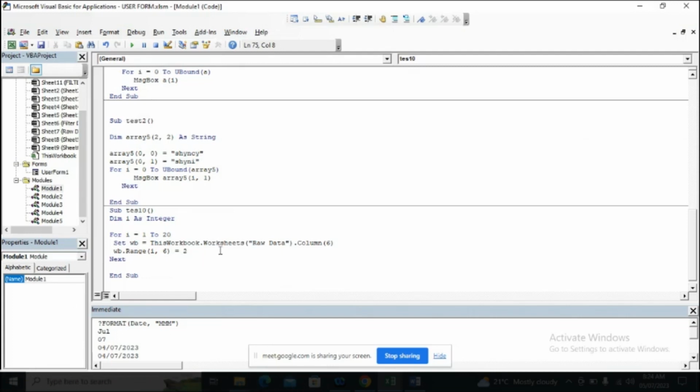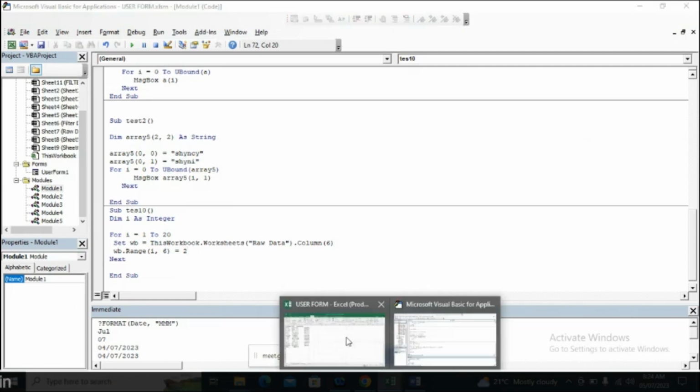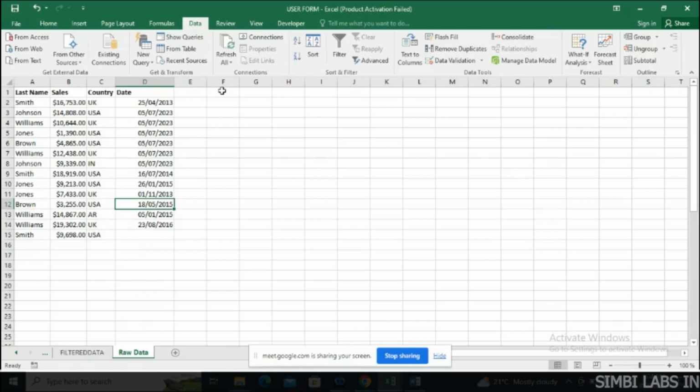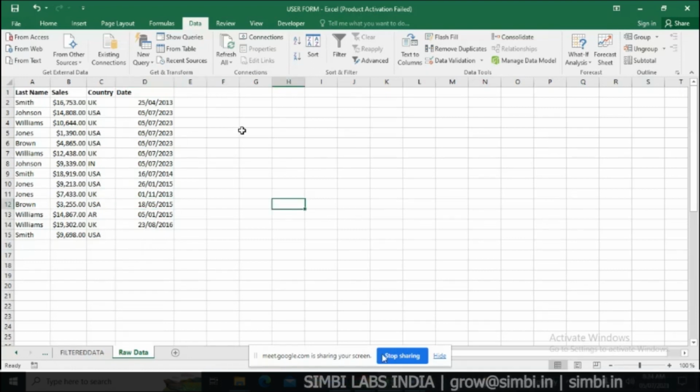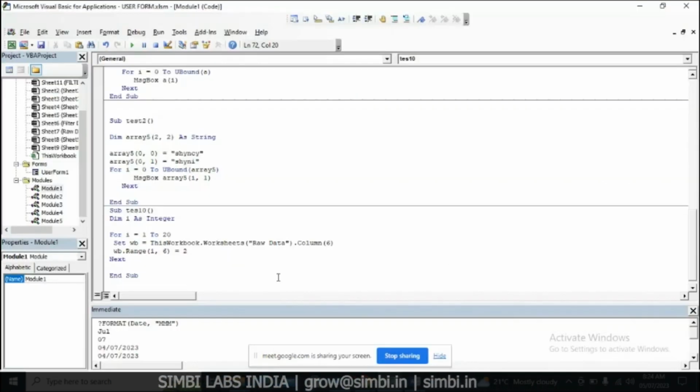So the second one I will become 2 here. Then I said alternative column. I don't want to do it continuously. I need it in alternative columns. That time how will you write the logic?